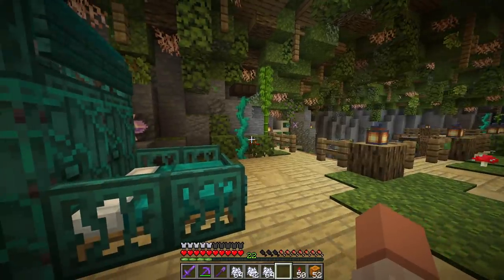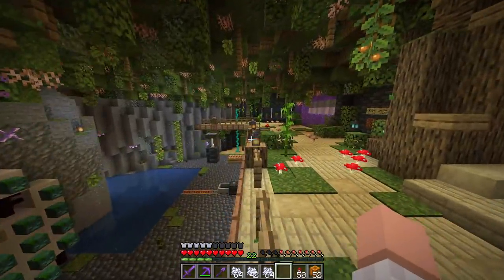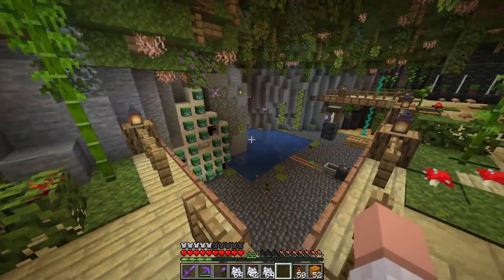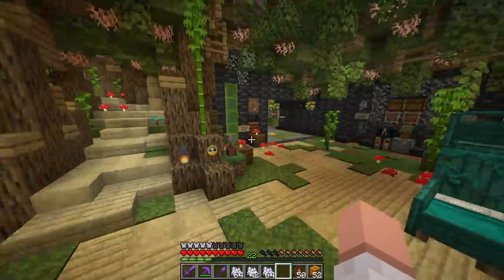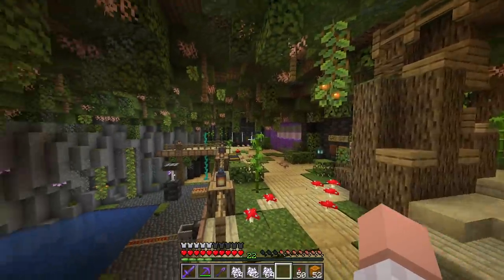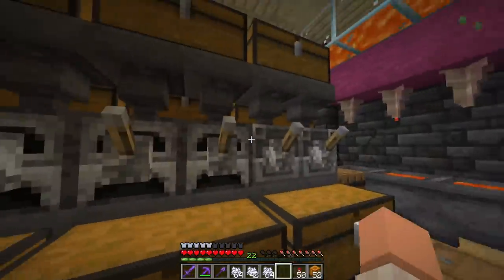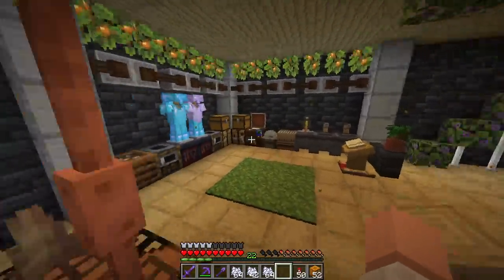You know, I was thinking about putting the flower farm in my base here, but it's already pretty much filled out and we're out of space. We got pretty much every corner of this place covered with either some farms or some utility areas, like this down here with the smelters and stuff, and all the workstations.